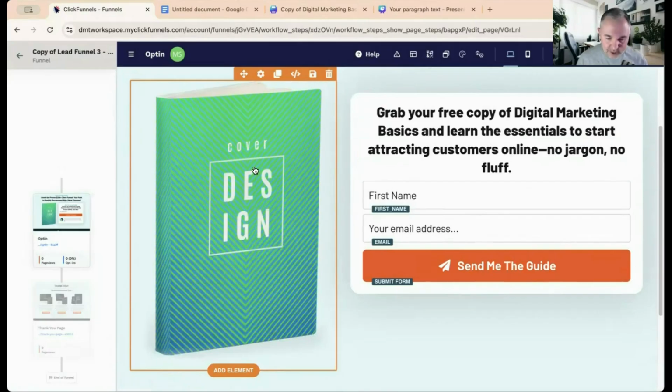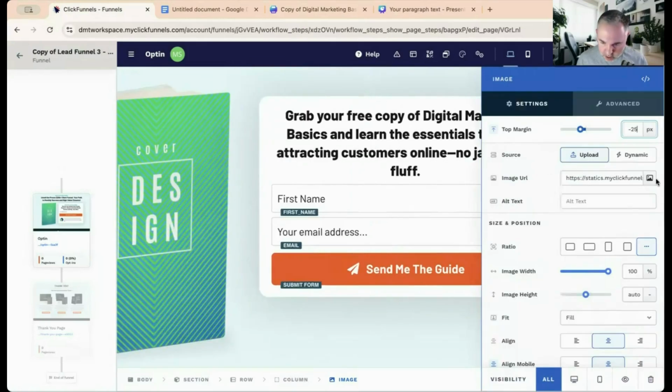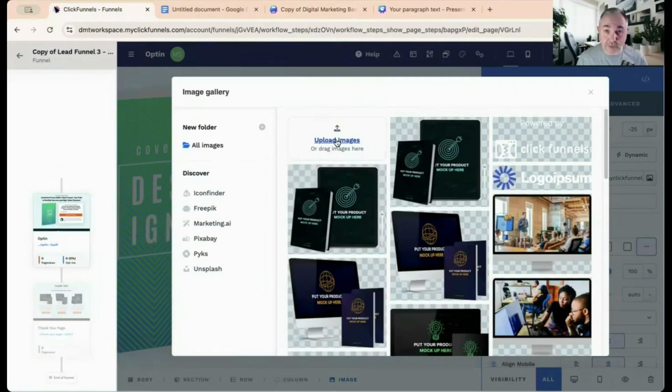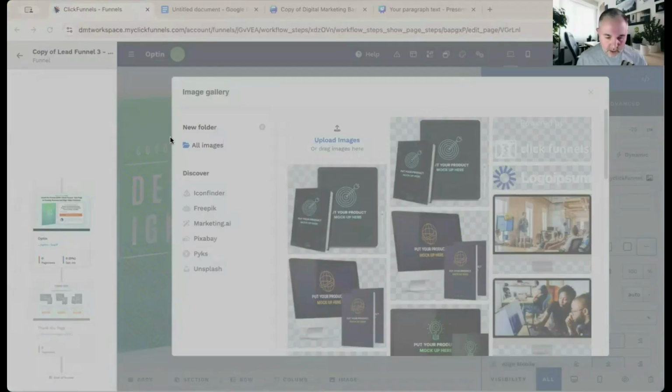So I'm going to click on the picture, and in this image section here, I'm going to click on the icon, and you can actually upload your own image to this. I'll click on that button there, and you'll see the picture that I downloaded previously from Canva.